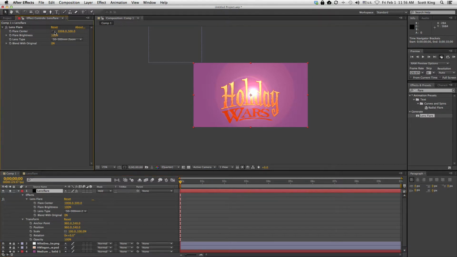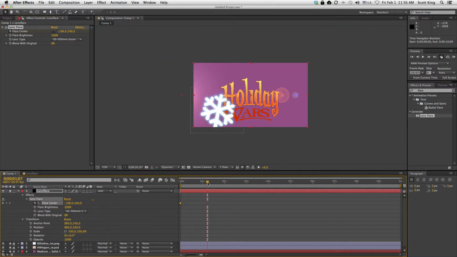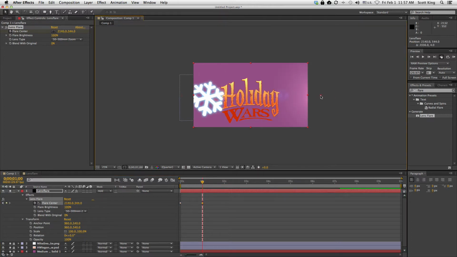In this case, I'm going to just grab and drag it. I'm going to hit record on the lens flare. Snowflake's going to come in, swish across, go there. You know what? Since this whole thing's 5 seconds long, I don't think I want a lens flare up there for 5 seconds. I think I probably only went there for a few seconds. So we'll just go like a 1 second flare. And we want it to go from this side to the other side. So I'm just going to grab the center, drag it across.